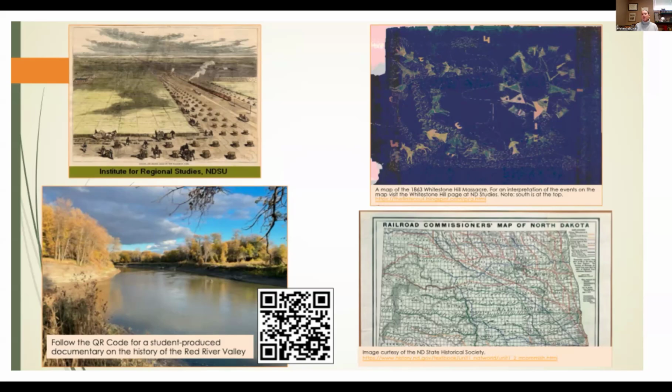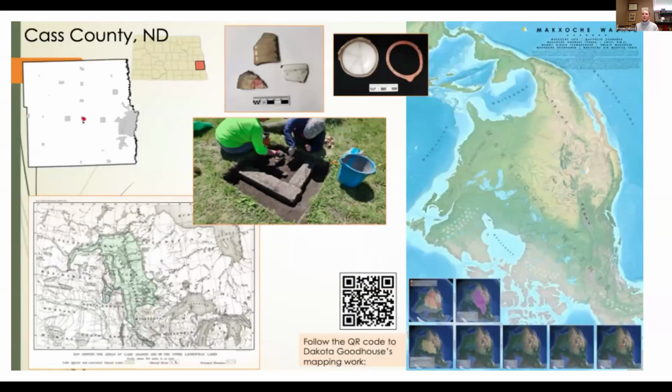So our project focuses on the deep history of the Red River Valley of the North and aims to incorporate environmental, Indigenous, and white settler history into a publicly accessible deep map of Cass County. Cass County will serve as the initial spatial boundary for this project. It encompasses many features of interest, so glacial Lake Agassiz, the Red River of the North, narratives and sites of Indigenous lifeways, historic railways, Fargo, Bonanza Farms, and rural homesteading and agricultural communities.